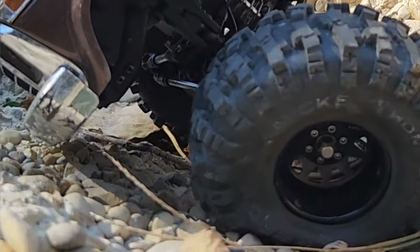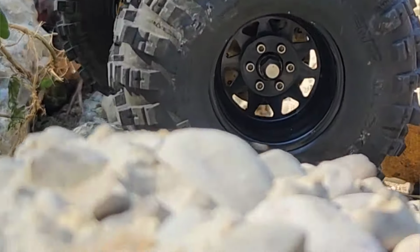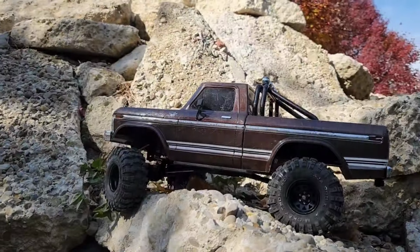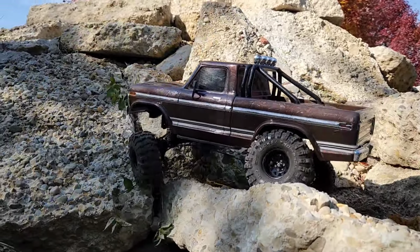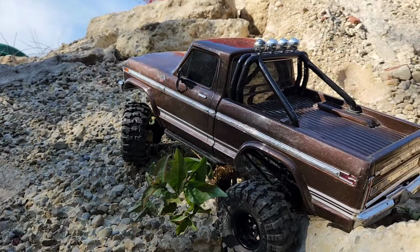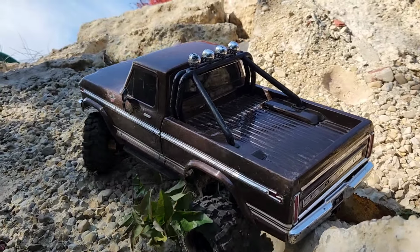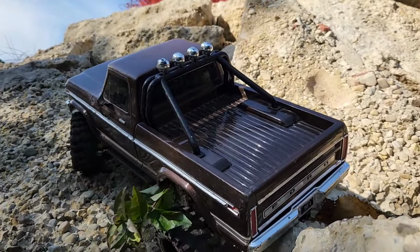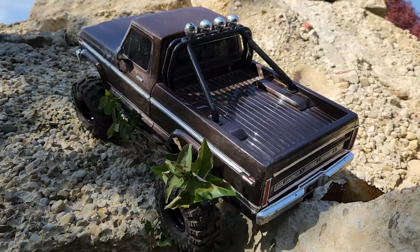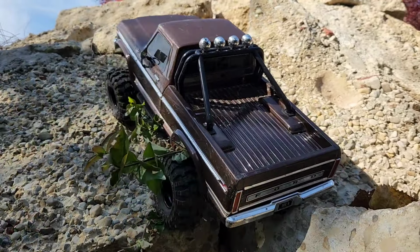Even with all of the weight of the truck on it, the tire is still not rolling over. That is really good. Oops, didn't want to do that. All right, ready for this transition here. Get a pretty large rear overhang. It makes it kind of tough. Just need to get that tire up there. There we go.